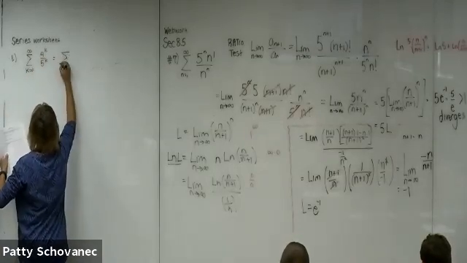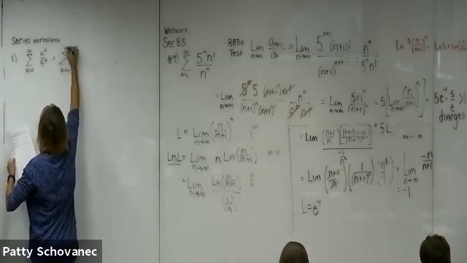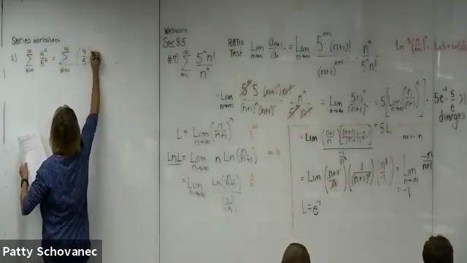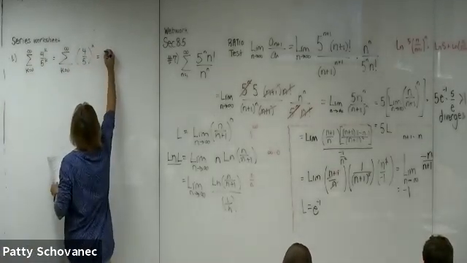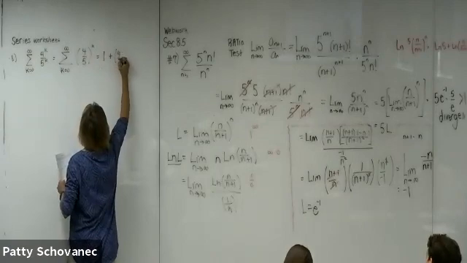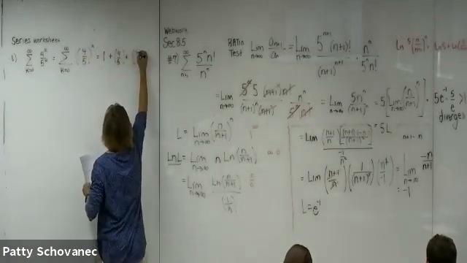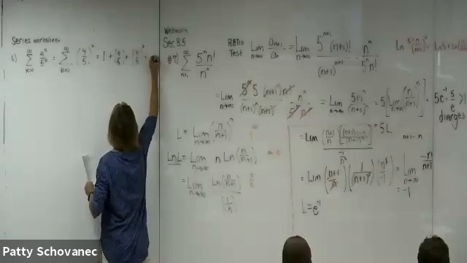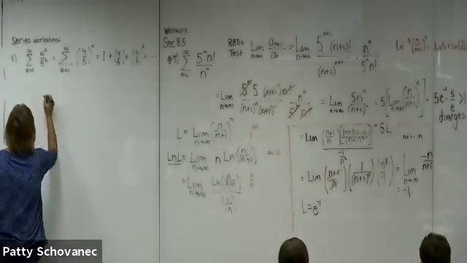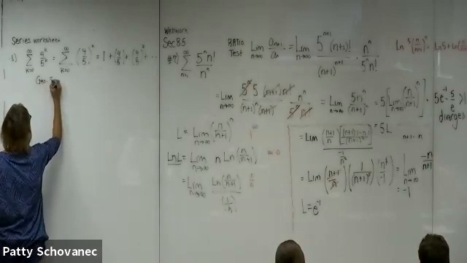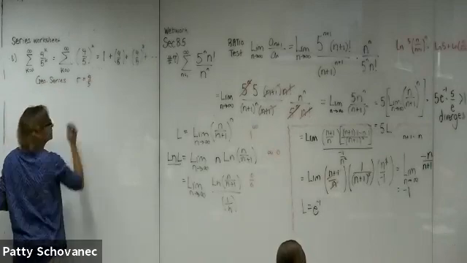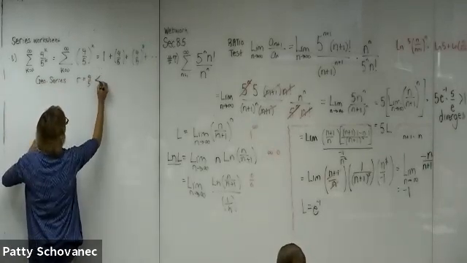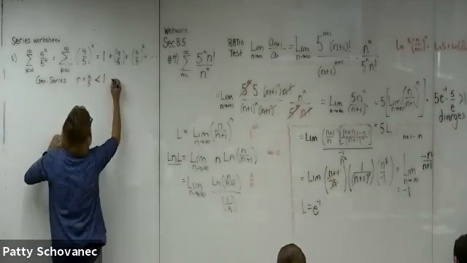Which you can also write like this, as 4/5 all to the k. Maybe when you write it like that, you recognize it as a geometric series. When k is 0, my first term is 1, and then it parades on by multiples of 4/5. So this one was a geometric series with r equal to 4/5. Our conclusion there is whenever the multiplier in absolute value is smaller than 1, then the series converges.